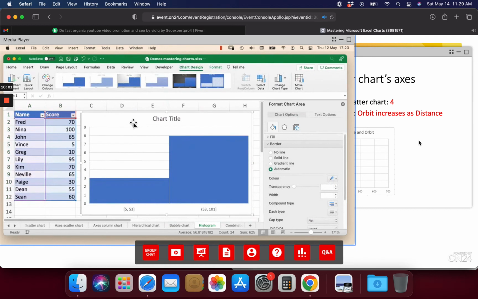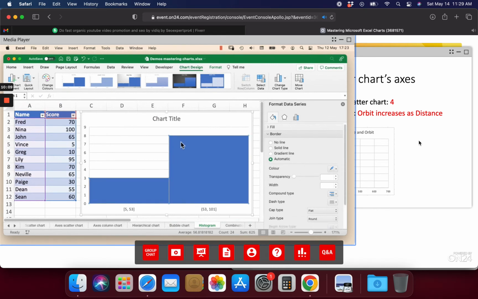Now, on the surface, the histogram looks a little bit like a bar chart, doesn't it? The difference, though, is that these are called bins, and you change their behaviour in a slightly different way. In order to change how they are displayed and how many you get, depending on your version of Excel, you either have to click on the bin itself, which brings you up to the Format Data Series option, and then go to the bin section there. But for other versions of Excel, you may need to click on the axis instead.